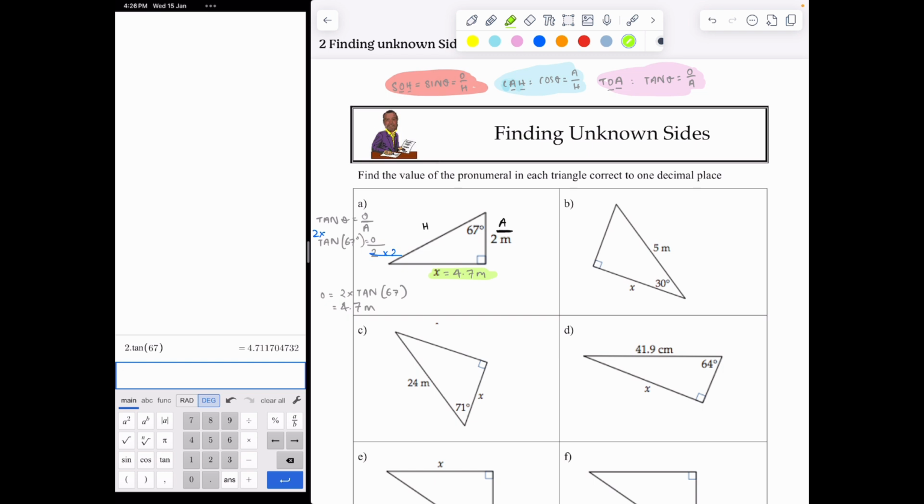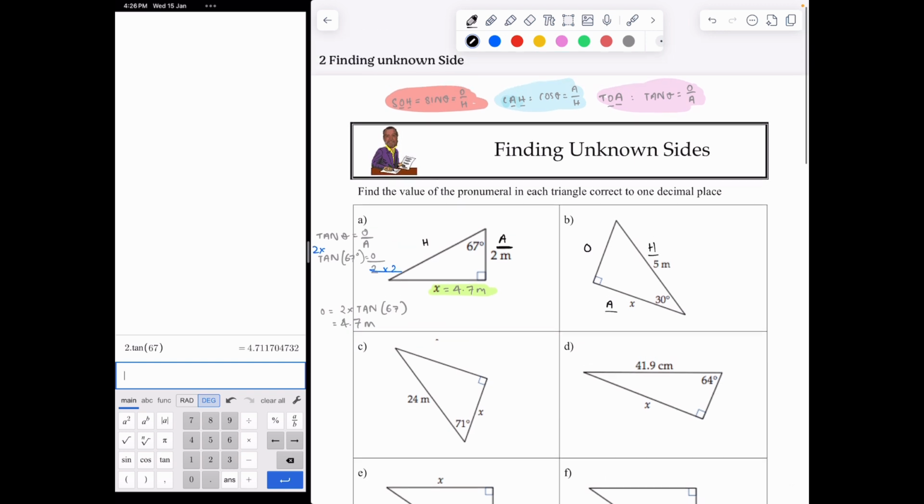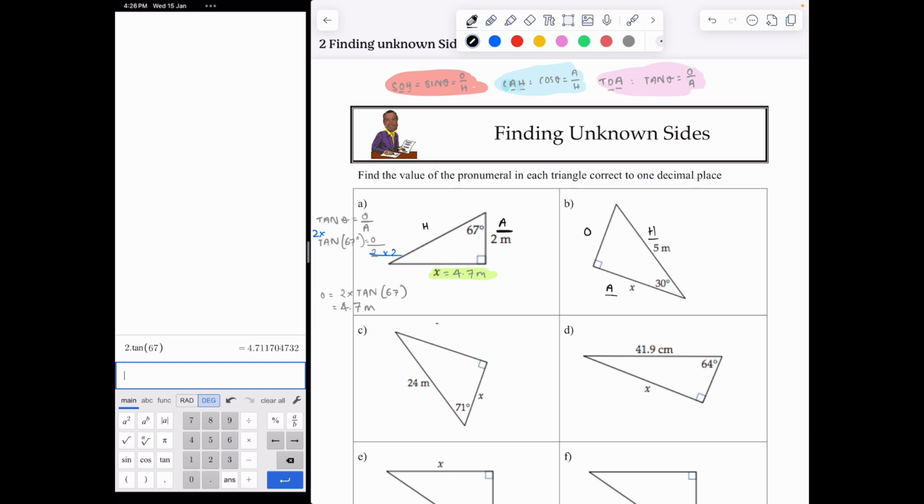All right, next question. I think we've got a good grip on this, so let's speed through these questions because I'm only on 5%. So let's label the triangle real quick. We've got our hypotenuse, we've got our adjacent, and then we've got our opposite. The sides of concern, well, we want to figure out what our A is, and we've been given H. What is an equation with A and H? Yep, it's our cosine equation, CAH, which has A and H. So cos theta equals A over H.